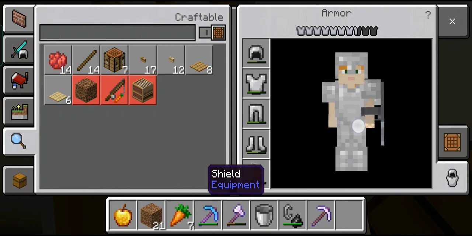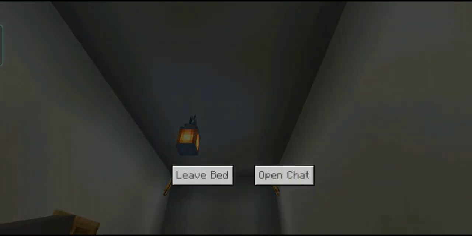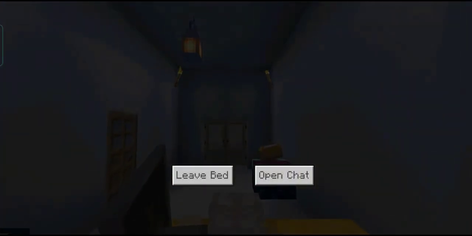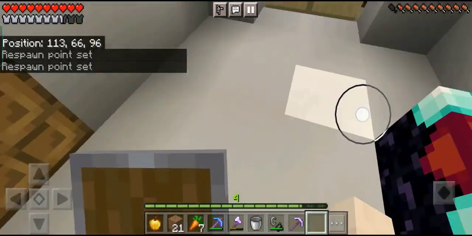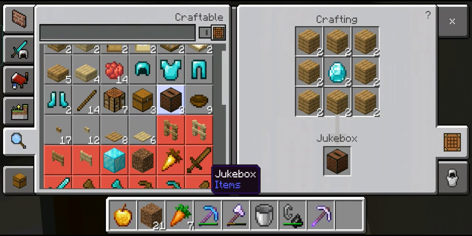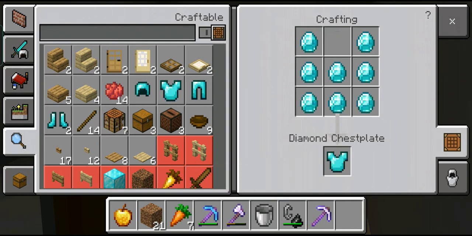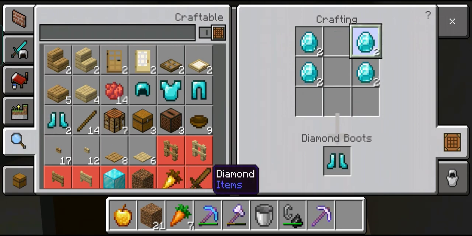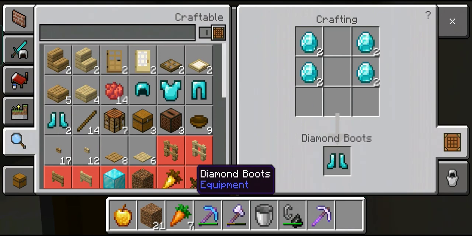So now we're just... let me think what I'm gonna do. I'm thinking. Let me just sleep and think what to do. Let me just upgrade some of my... let me see what we can make from diamonds. We need diamonds for a jukebox? Dang, alright, we got 8. So 1, 2, 3, 4, 5, 6, 7, 8. 1, 2, 3, 4, 5, 6, 7. 1, 2, 3, 4.